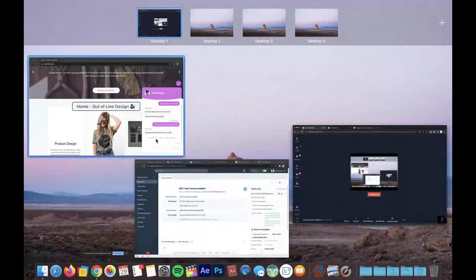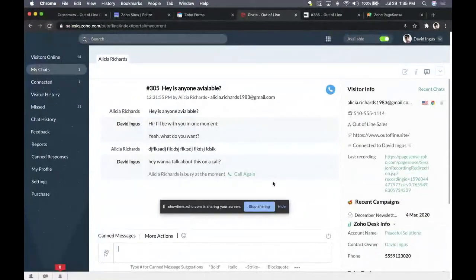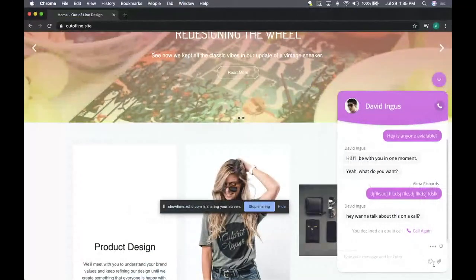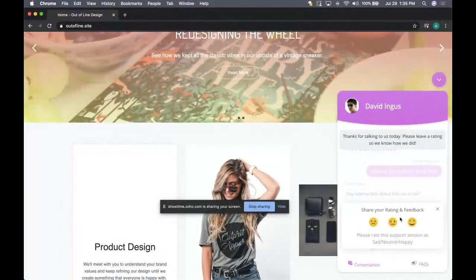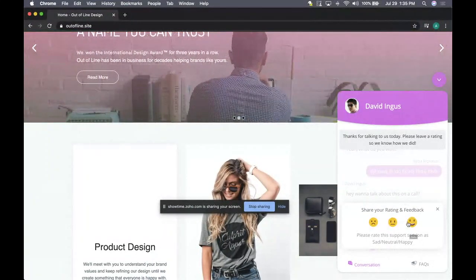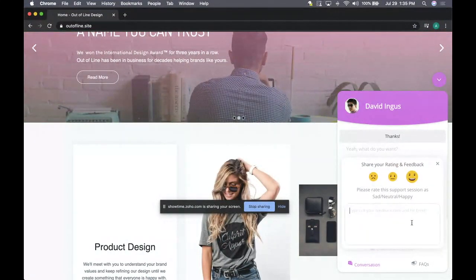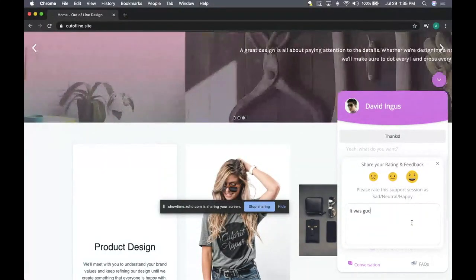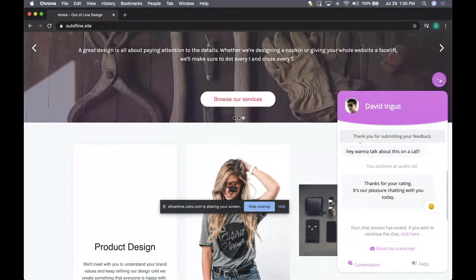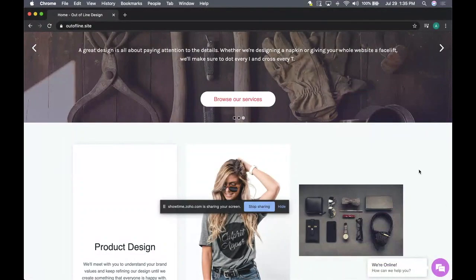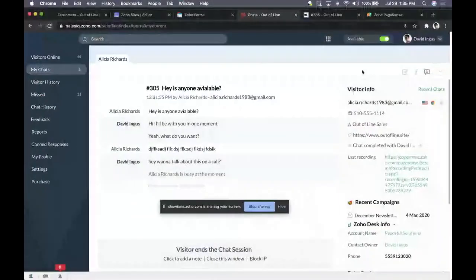And the other thing I wanted to point out about SalesIQ is, let's actually end this chat here. So I'll end this. As the customer, I can give a rating. So I can say whether this was a good or a bad experience. It was good. And then that can be tied back into my help desk system, which is cool.